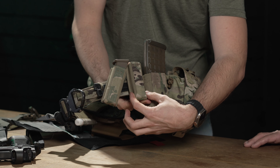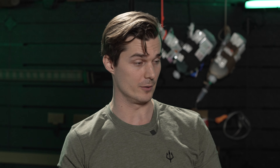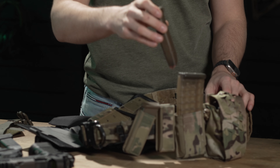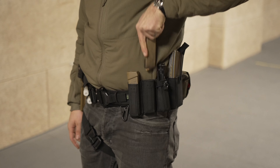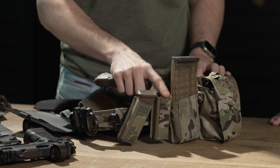The Omerta pouches have a very distinctive look. As you can see, they have elastic on the side. What really makes them special are the different reinforcements placed at different points on the magazine pouch. Why are reinforcements important? When you reholster, a lot of soft pouches have the problem that they fold around and you actually can't get in — it's very hard to find the entrance. With the Omerta, you always have a hard edge on both the front side and the back side, so it's always easy to find it.